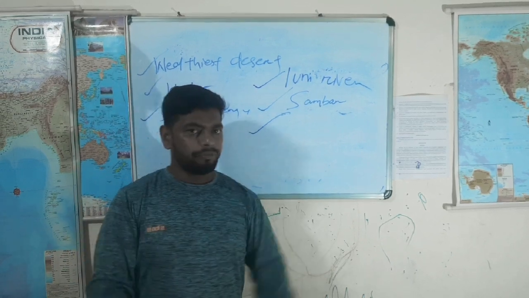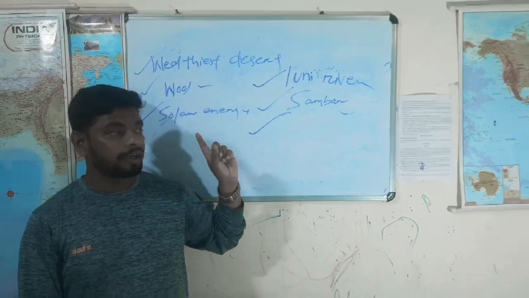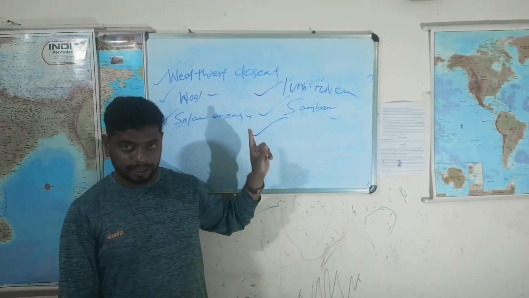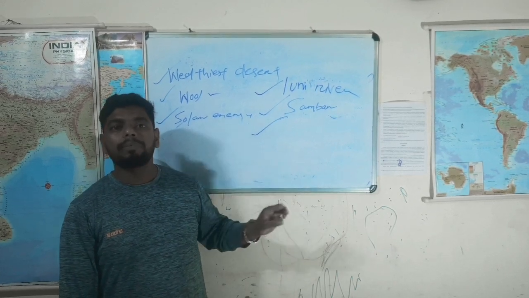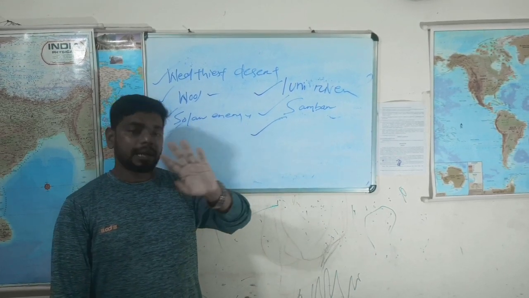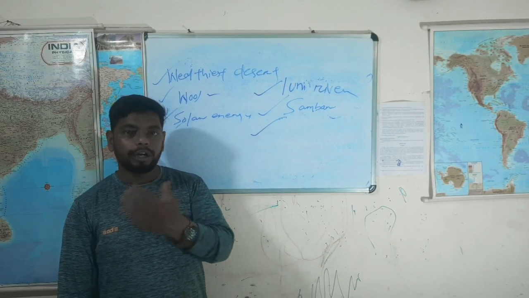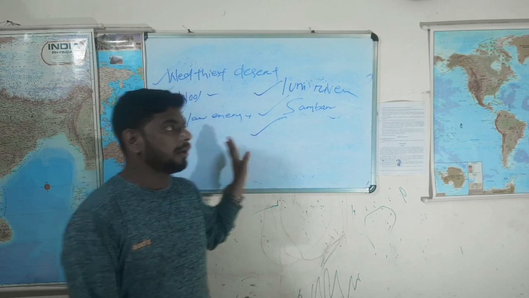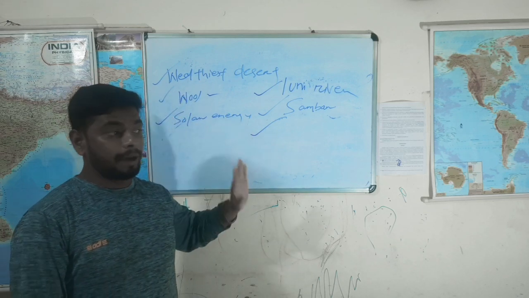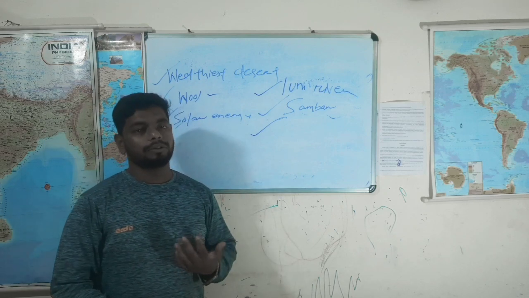So a few questions let me ask. Which one is the state animal of Rajasthan? Which one is the state bird of Rajasthan? And name the three protected areas of Rajasthan. Note it and comment it. One of them I already told, that is the Desert National Park. Apart from the Desert National Park, you have to tell me the others.